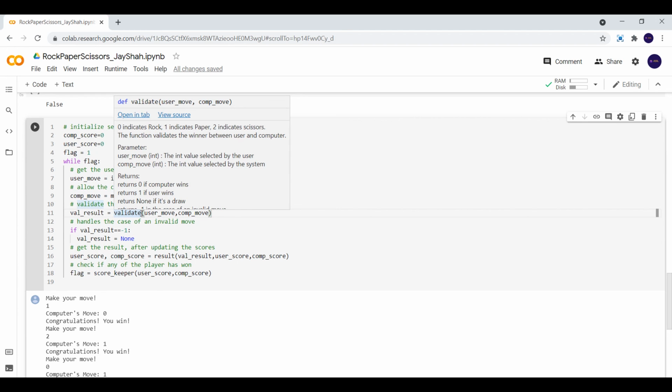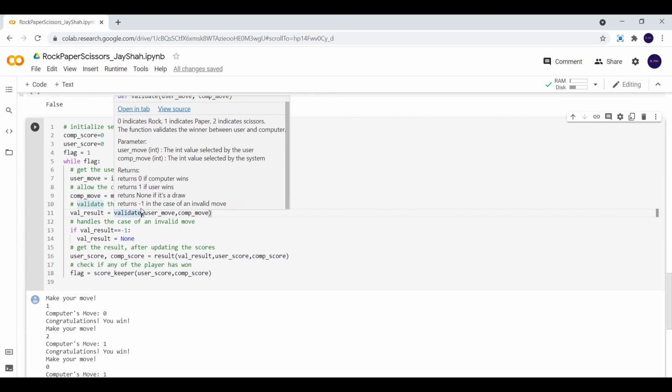The function validates the winner between user and computer. So it will take the user move and the computer move, and then it will return 0 if computer wins. It will return 1 if the user wins, and it will return none if it's a draw, and it will return -1 in the case of any invalid move.